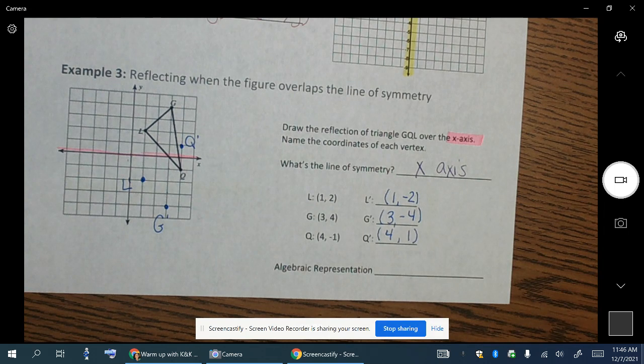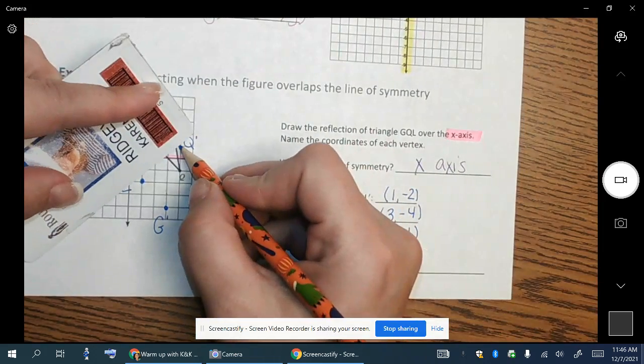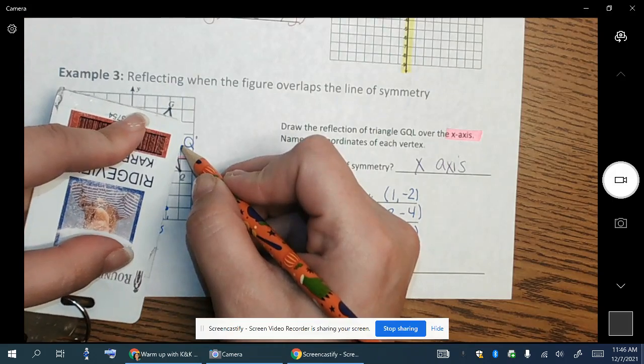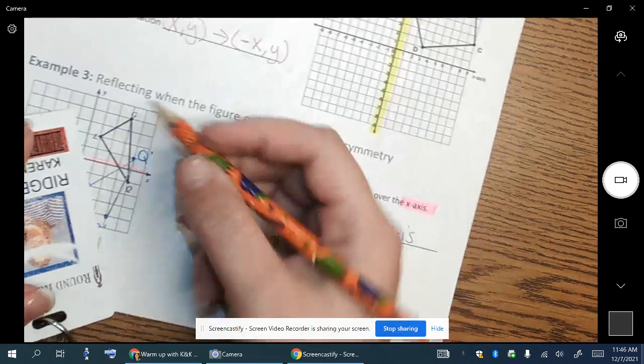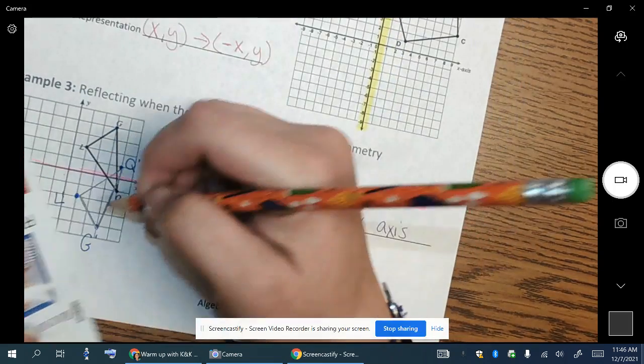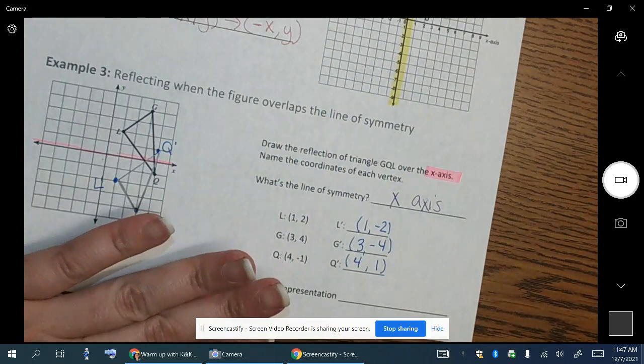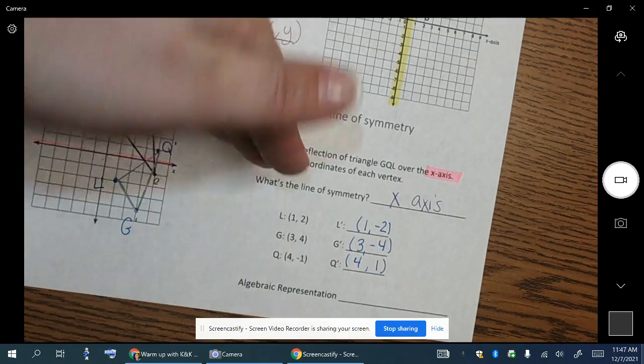And then obviously we want to connect them to make sure that we're good. Wait, but that isn't a mirror one. It's in a different direction. Or is it the same? It's just like this. Okay, so it was here, it flipped here. It was up here, and it flipped this way.